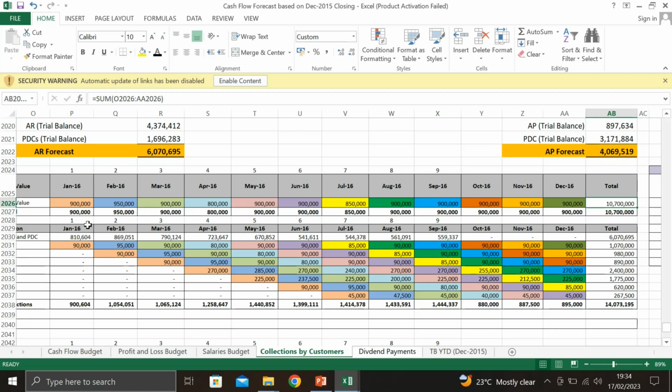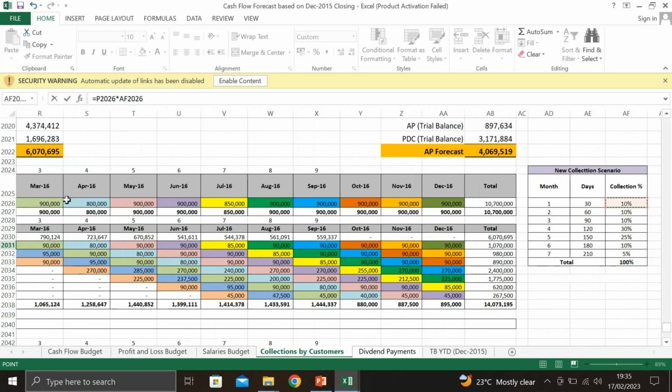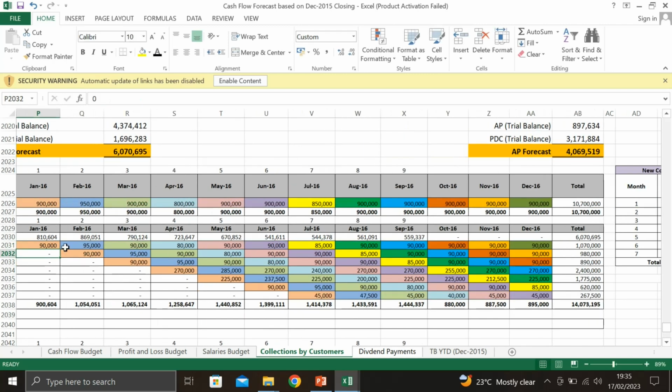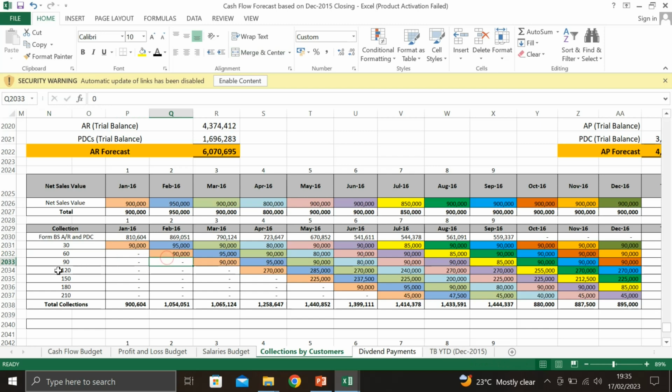From these sales also we will get some payments. So as per this table, I will make the formula here. This 900,000 sales that I have forecasted, okay, from this I will receive from my customer in 30 days 10%, right? Then in 60 days how much will I receive? This is the number of days, 60 days, again 10%. Then in 90 days again. So I have applied this formula there.